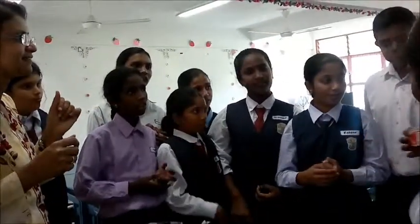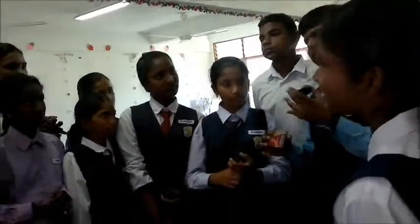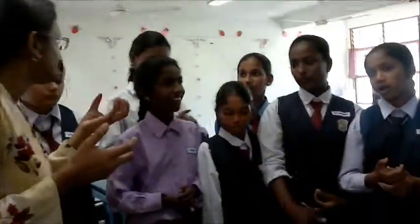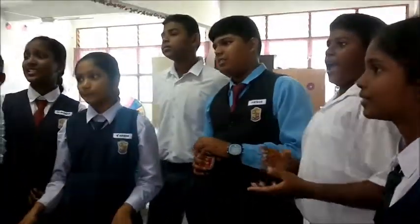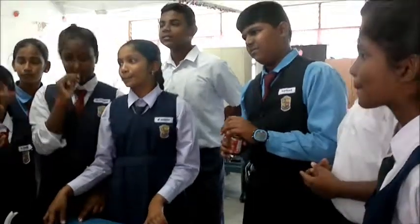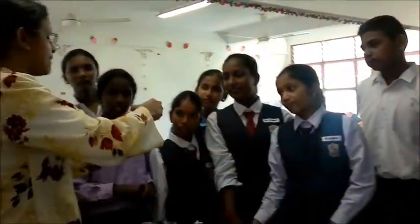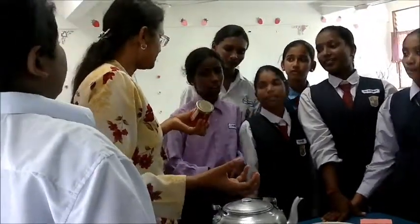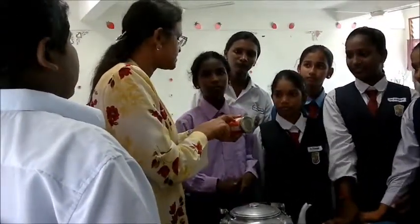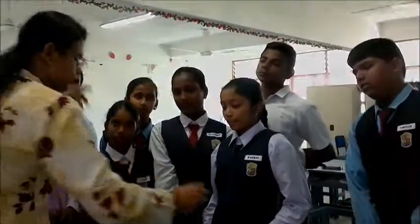Because the cover becomes loose. Why does it become loose? What is happening to the metal? Heat. The metal cover. What happened to the metal cover? The word is very important. Because the metal cover is expandable. Understood. You cannot put it here. Then this one will also expand and cannot open. Understood. Let's go to the next group.